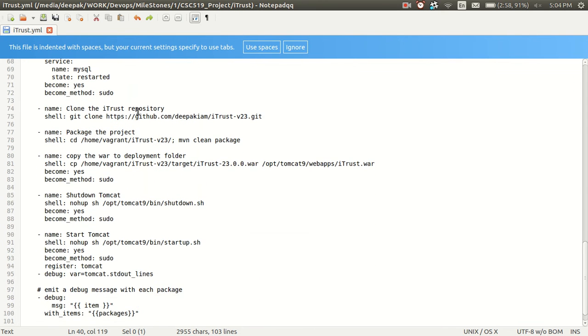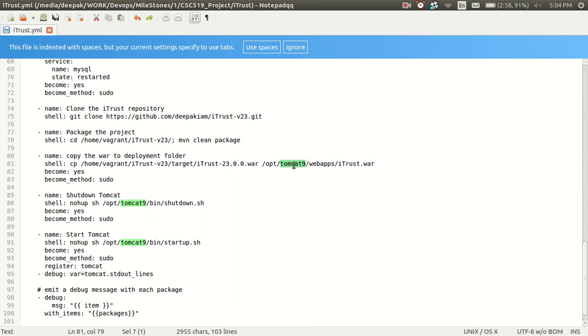Then we clone the iTrust repository, which we have forked into a public GitHub repository. Then we package the product using mvn clean package. This creates a war file in its target folder. So we copy that war file from the target folder into the deployment folder, which is the webapps folder of Tomcat 9.